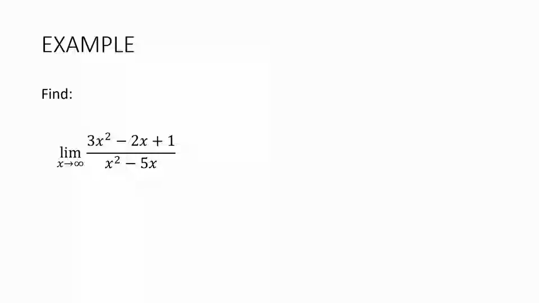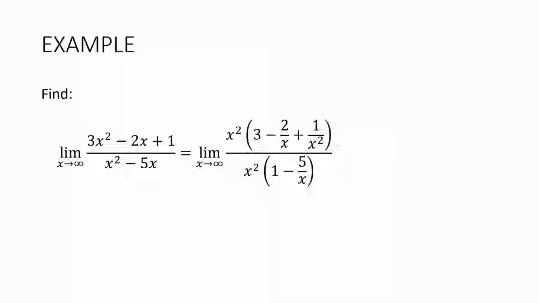So let's look at another one. Here's the limit as x approaches infinity of 3x squared minus 2x plus 1, all divided by x squared minus 5x. So we could substitute the infinity in, and essentially we would end up with infinity divided by infinity, which doesn't help us at all. So we've got a different way of solving these sorts of questions. We're going to take the highest power of x out as a common factor of both the denominator and the numerator. Okay, it's a bit scary looking.